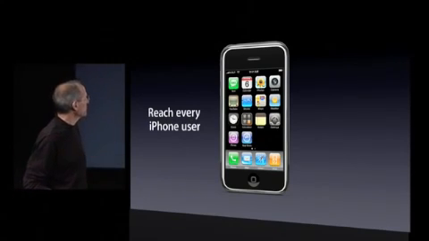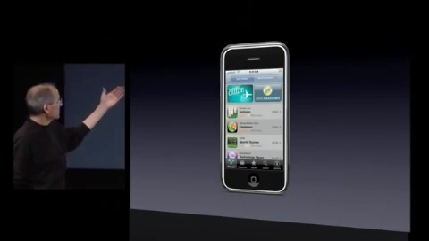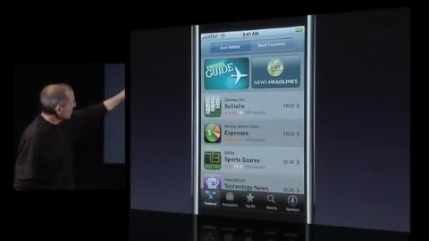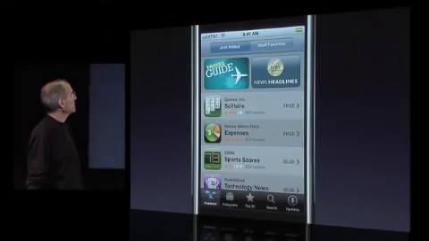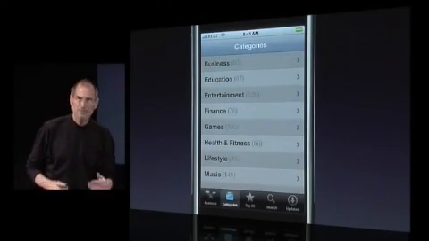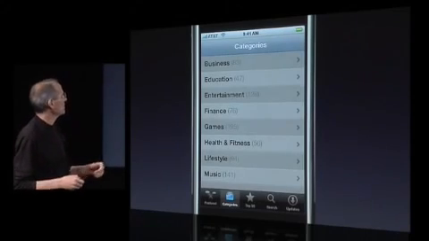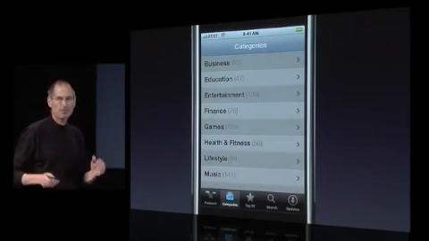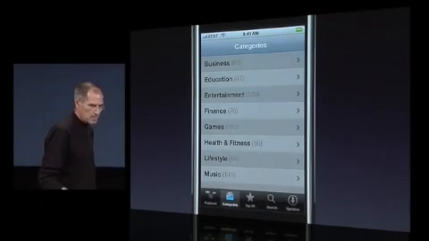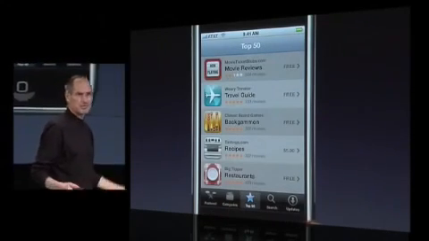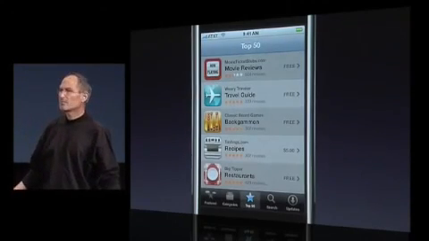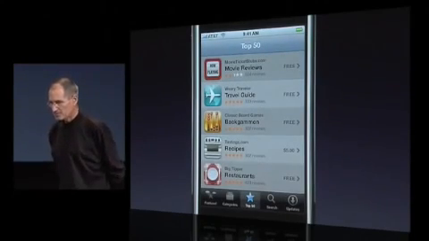So let's take a look inside the App Store. It's got the 5 buttons across the bottom. So we have a featured section, which is the ones we're featuring. Just added, staff favorites. We've got categories here. If you want to find a game, if you want to find a business application, you want to find an application about finance, as an example, easy to find stuff and browse the different categories. Of course, we've got our top lists, our top downloads, top 50 in this case, where I can see what the most popular apps are that are being downloaded.